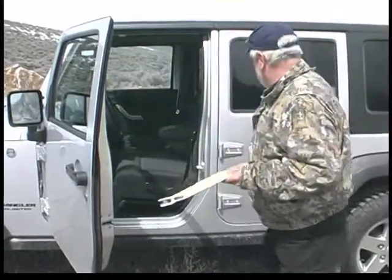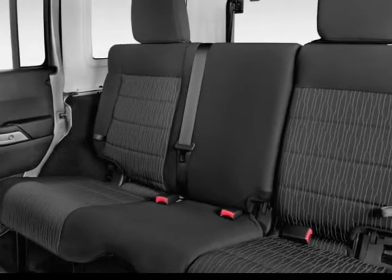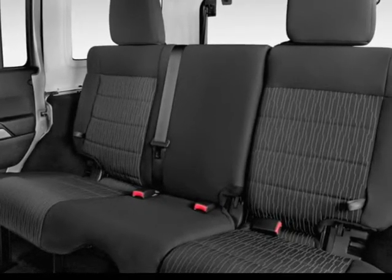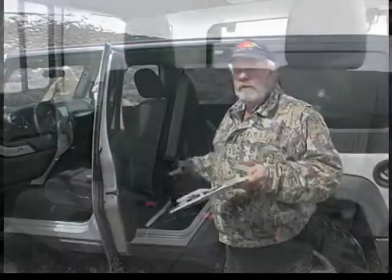The only thing that concerns me is, with this thing still built for the mud and the dirt and the rough stuff, how am I going to take a hose and hose it out like I used to on my old Wranglers? Moving into the back, got a 4-door system here. You've got nice room here in the back. But again, strip it down. If you're not going to just use it for the winter months, be able to take all of this stuff out.